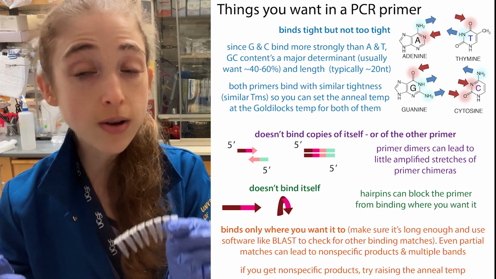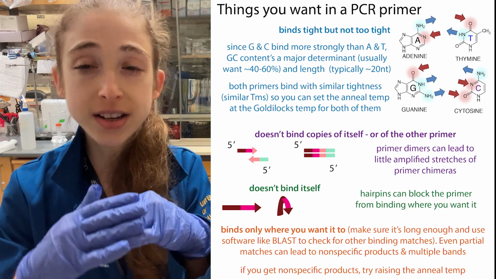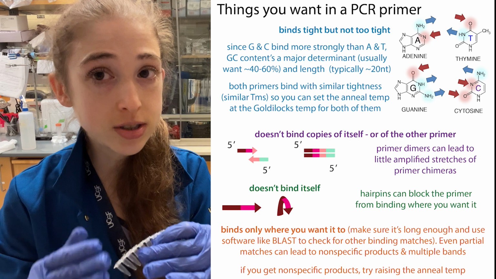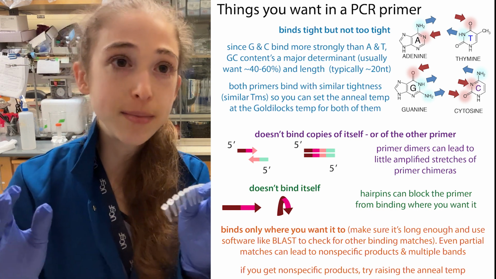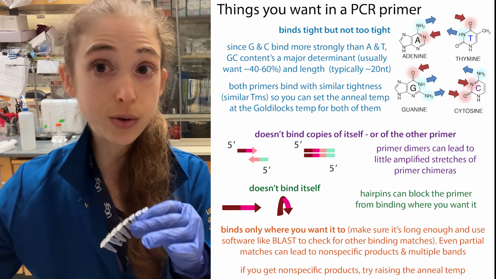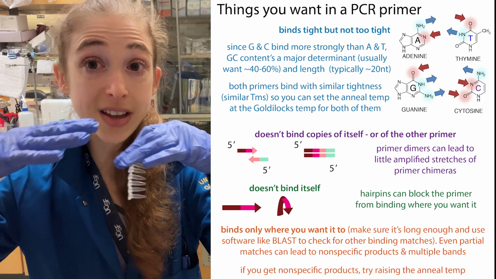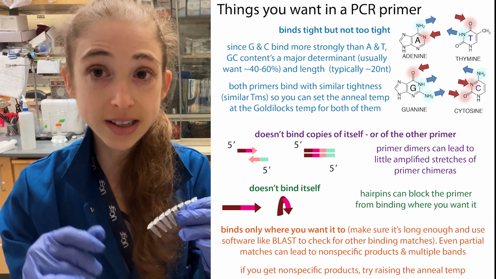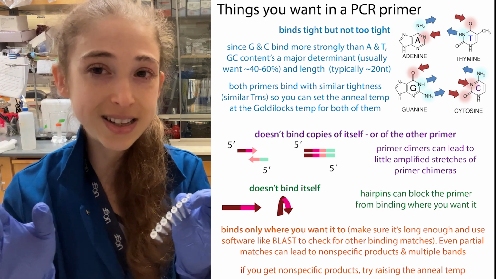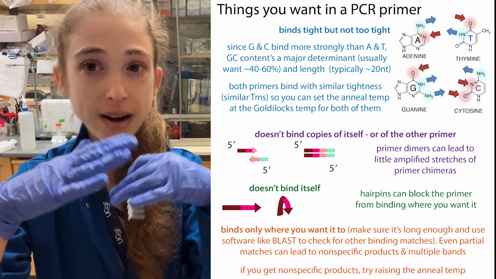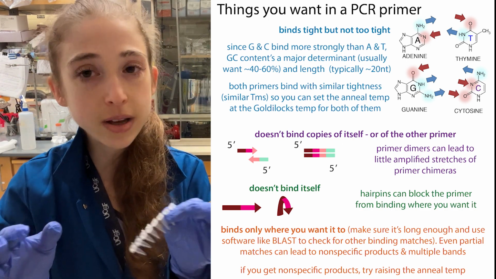When you're designing your primers as well, you also want to make sure that your primers are not binding to one another, forming primer dimers, or folding up on themselves, making hairpins. What this does is it not only hides your primer from binding to your sequence of interest, so it's like you have a lower concentration of it, but it also can cause amplification of the primer itself, and so you get these short little products. So if you look at your gel and you see these short little products, those are probably primer dimers, products of those primers binding to one another or binding to themselves and forming these weird short little products. And that's not what you want to happen.